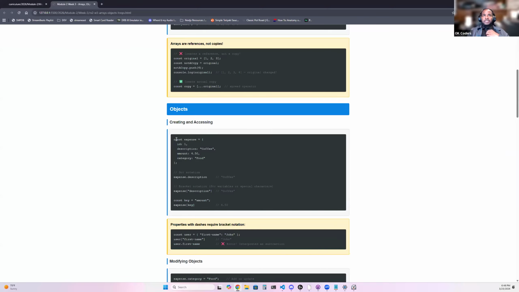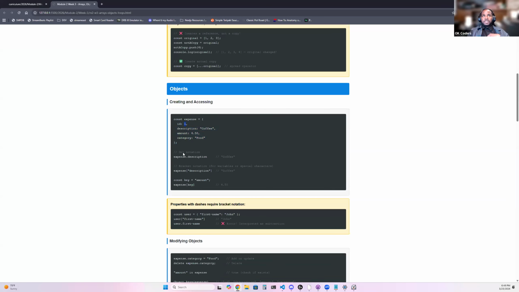So instead of it being an object, it would be an array at the top level, and then each item in the array would be an object. You would have the first item in the array with the ID of one, and the next item with the ID of two.